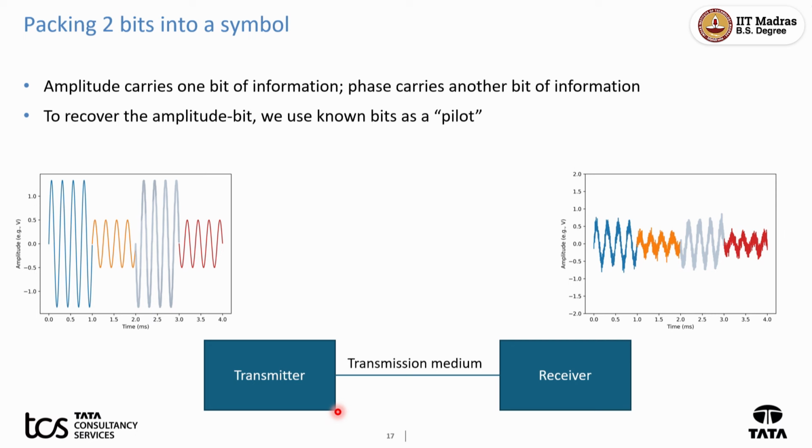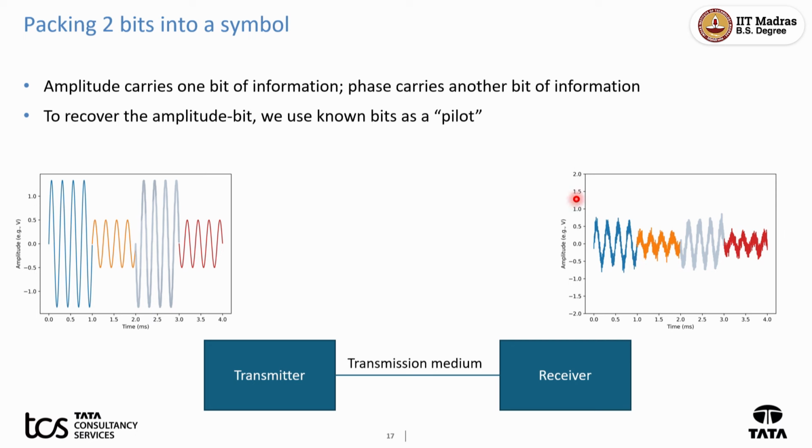How will I detect this in the receiver? Receiver can keep on listening every symbol period. As soon as the first signal comes, we assume it is 0, 0. If you assume it is 0, 0, this blue will be known to the receiver as 0, 0. If you have alpha into a equal to y, and you know a, you can get alpha from y. If you know alpha, you can get a from y. So, the pilot bit's job is to help you get alpha. First bit is always 0, 0.